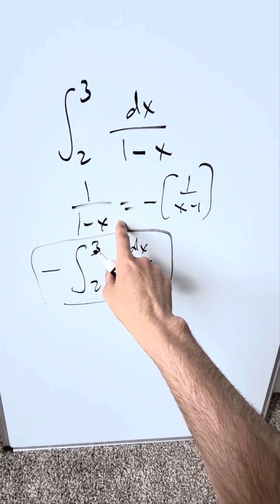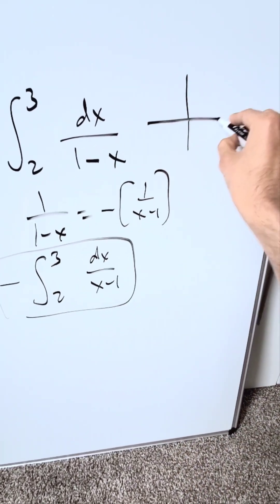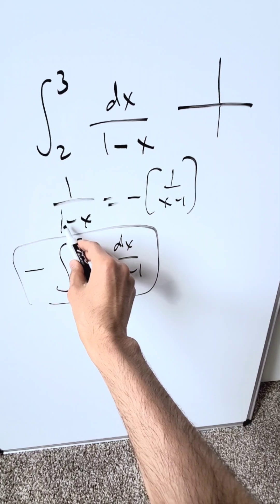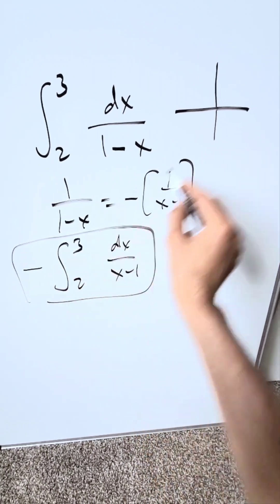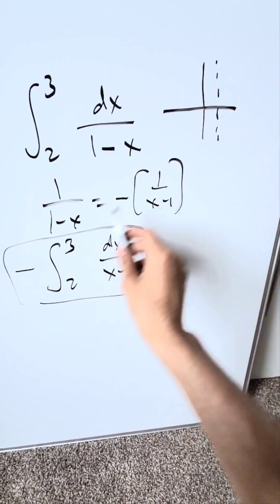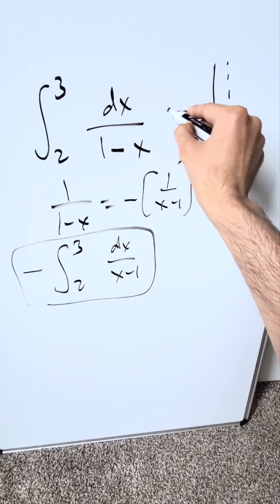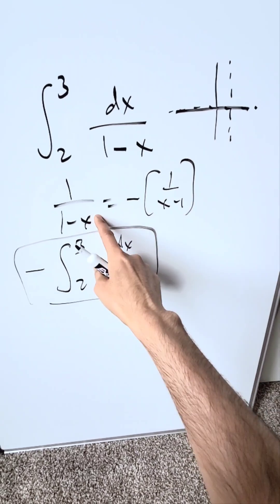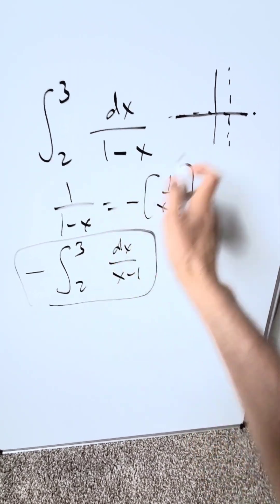But what you see over here, 1 over 1 minus x, if you were to graph it out, you're looking at this. You're looking at a zero of the function: 1 minus x equals 0, x is equal to 1. You have a vertical asymptote. Based on this function, you have a horizontal asymptote which is your x-axis. Based on this, you have a y-intercept, 0 comma 1, which is this.